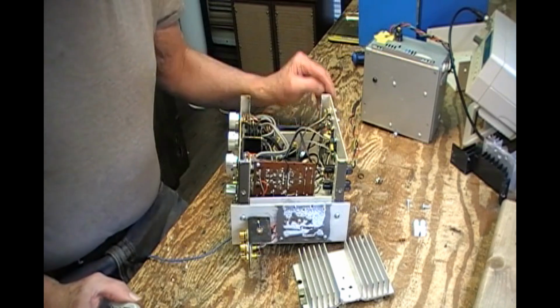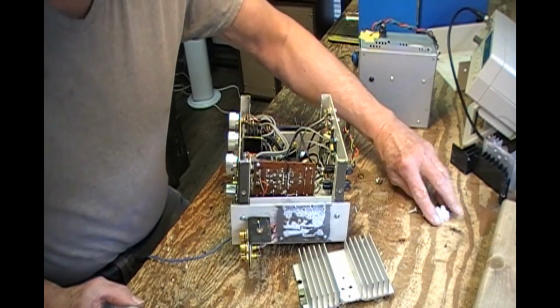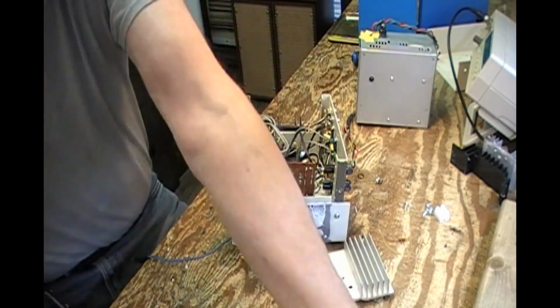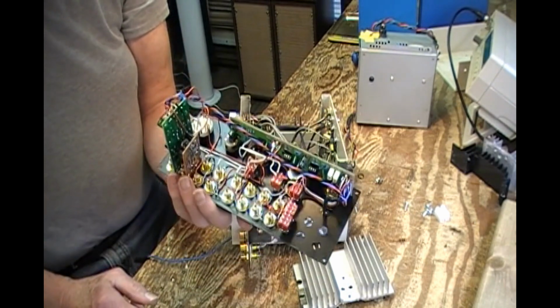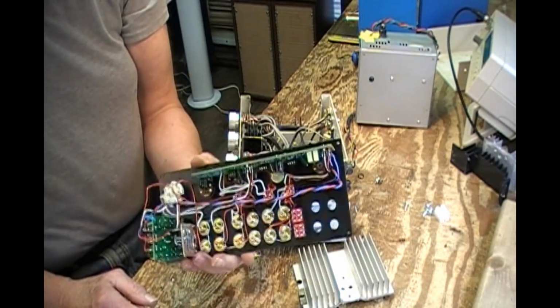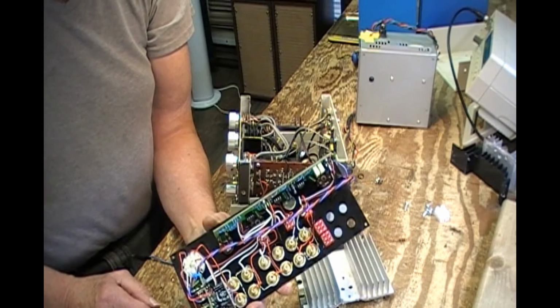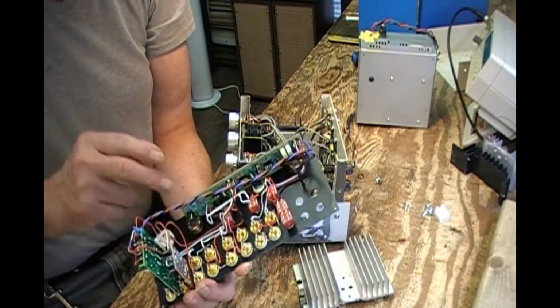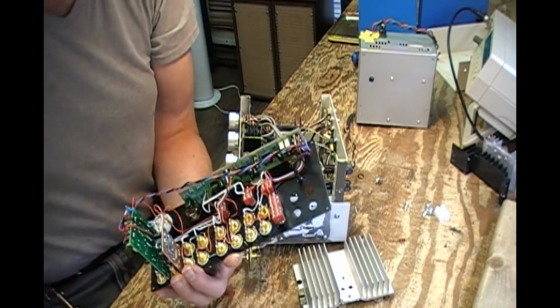Again, this is supposed to be part 3 of the new bench amp, but I've reached a point, I guess I can show this. This is as far as I can go with this. Alright, everything has been installed except the four jacks. I think I've already gone over this.